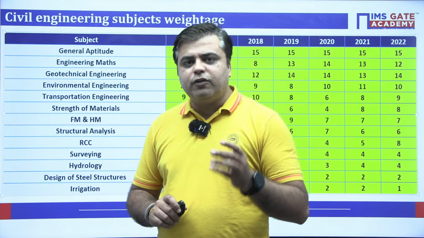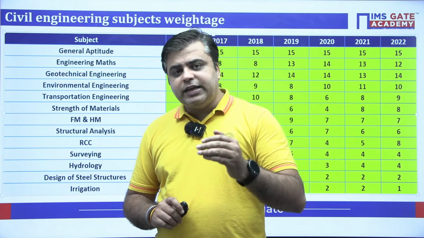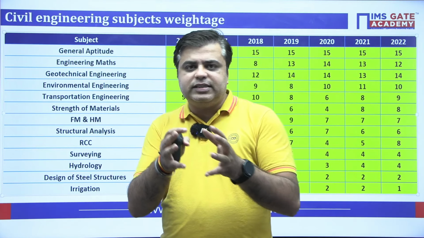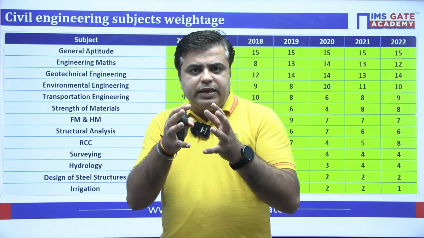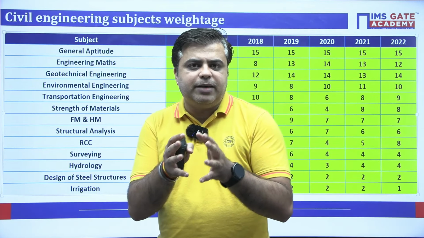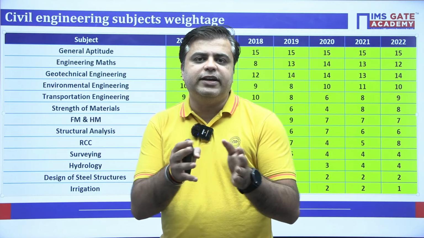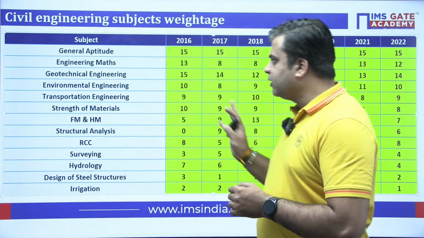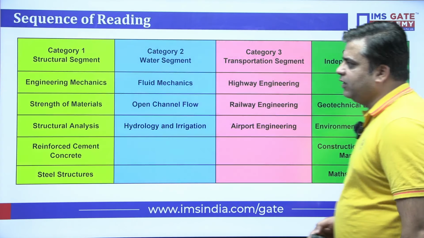Some of the portion of material especially is common with RCC. So again, if you need to look into RCC and CMM, it should be read combinedly. And if you look into the weightage of RCC and CMM, again it lies in the range of 7 to 8 marks. It becomes a very important subject. So this is the subject wise weightage of all the subjects for civil engineering.